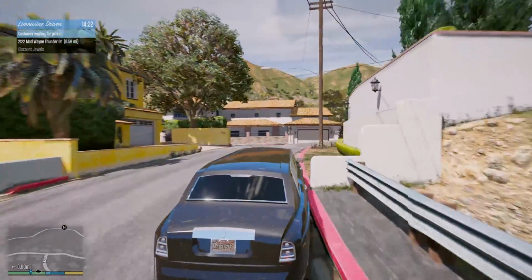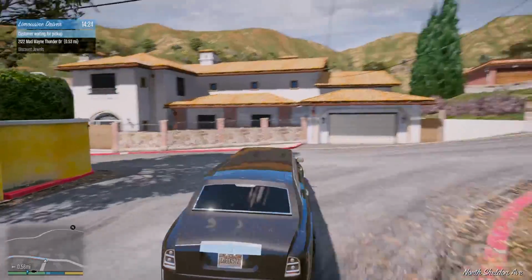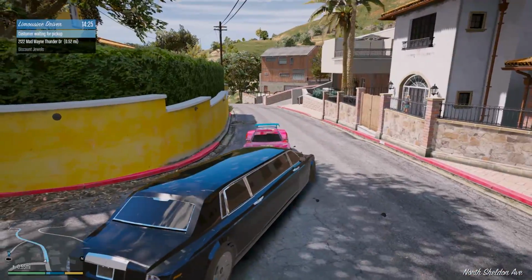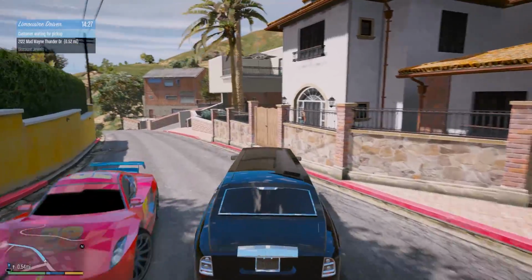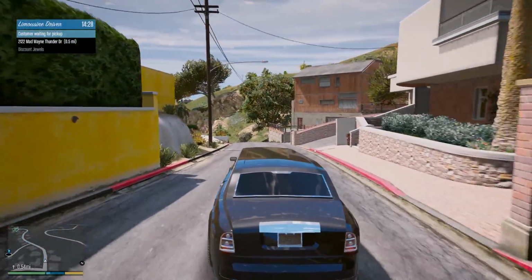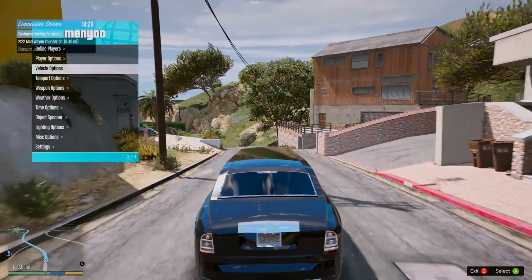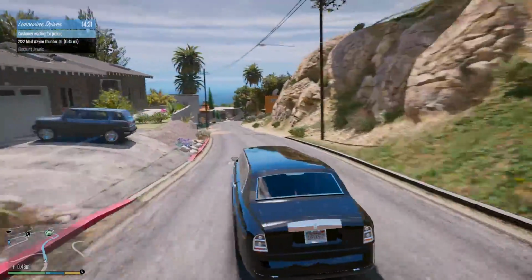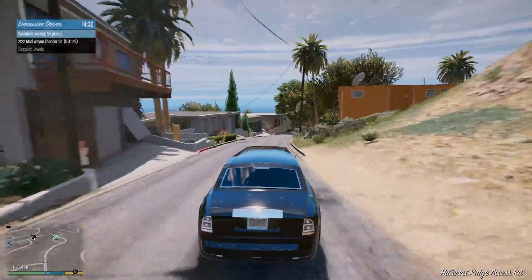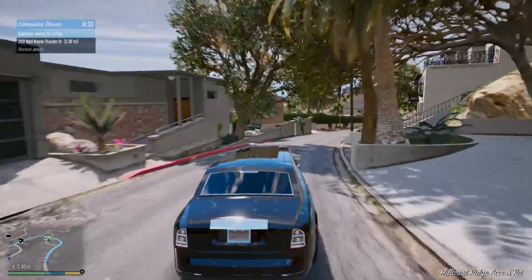All right, let's go over here. Let's go pick up our final customer of the day, guys. I'm going to end it. Whoa, McQueen, what are you doing here? The hell, McQueen? Oh my god. All right. That was crazy, with the McQueen car over there. I think I forgot to change that car, so I'm going to change them all, guys.